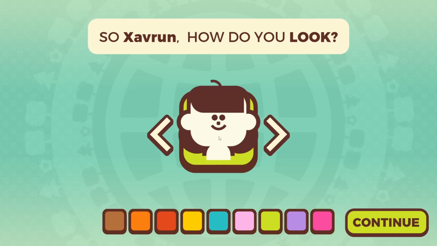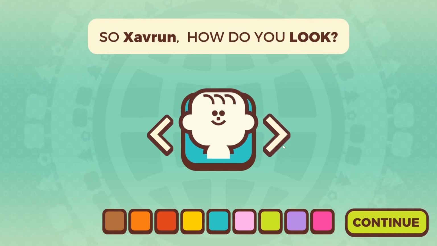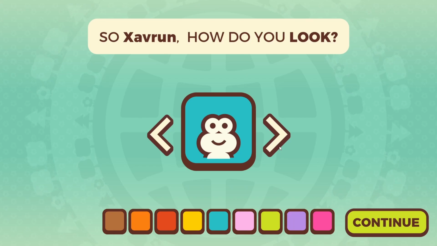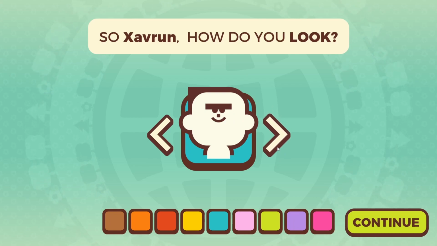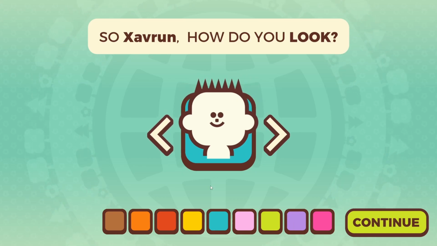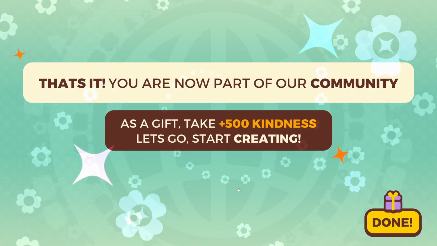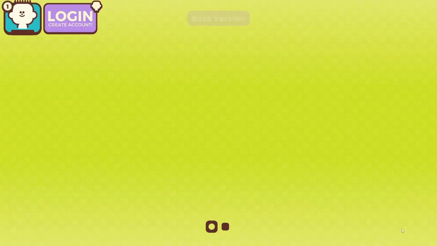So, how do you look? We'll go cyan. I like that dude's hair. Go with that. That's fine. That's it. You're now part of the community. Take as a gift, take 500 kindness. Let's go start creating. All right, let's go.